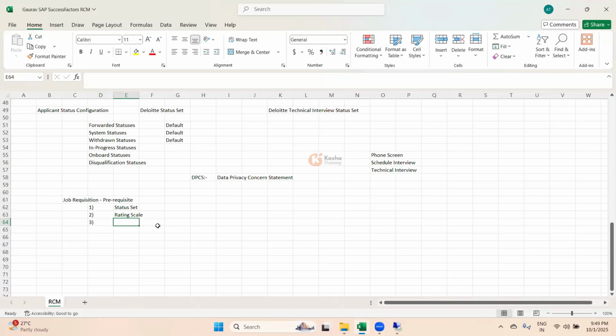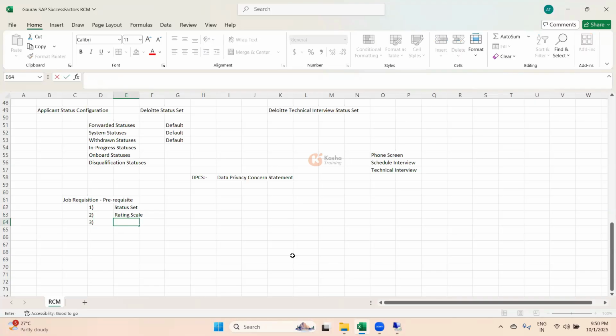So, rating scale, Anuja, if you're not sure, for example, when you have a job requisition, there are certain parameters on which the interviewer rates you, right? Like for example, they rate you on your communication skill, and on your technical knowledge, how good you are on technical knowledge. So if you have to rate somebody, then you have to use a rating scale.